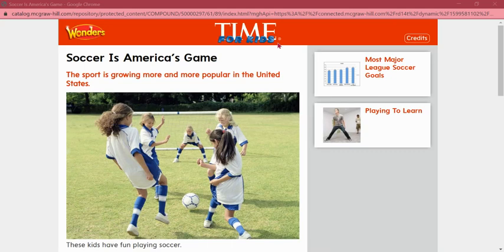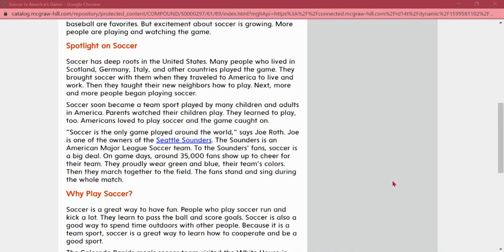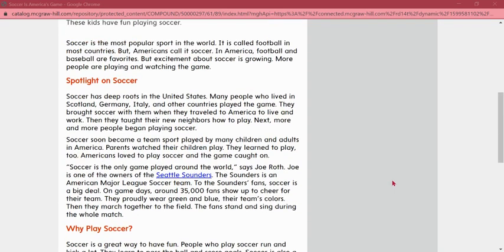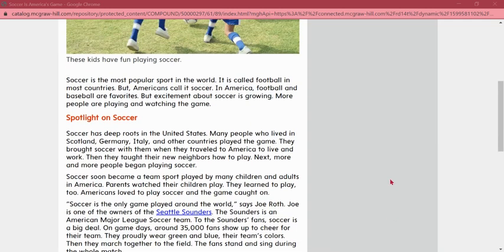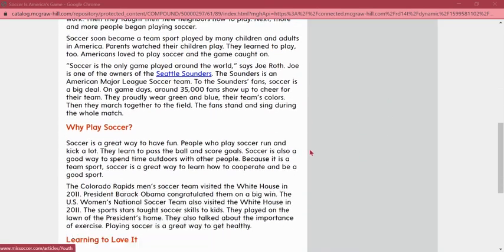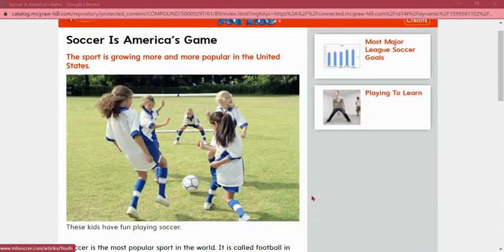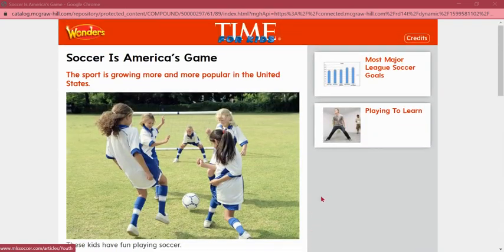If you're not sure where the article is coming from, don't click on any of these blue hyperlinks because you're not sure if those hyperlinks will take you to a program that will break your computer with a virus, or if it's going to send you to a website that's going to try to steal your information. So remember, before you click on any of these hyperlinks, when you find an article, make sure that the website is safe. Now that we have taken a look at the digital parts of this article, let's start reading.